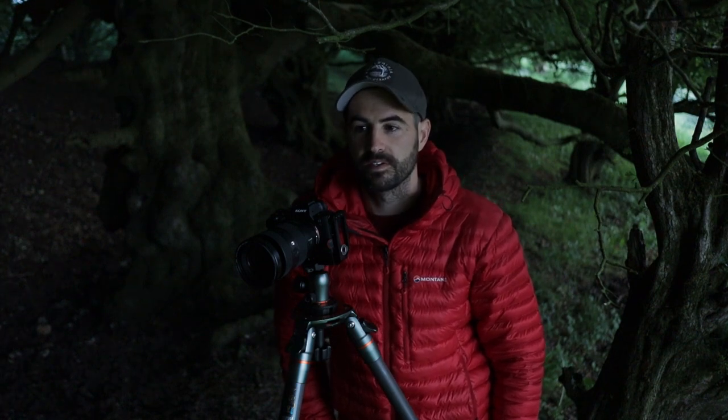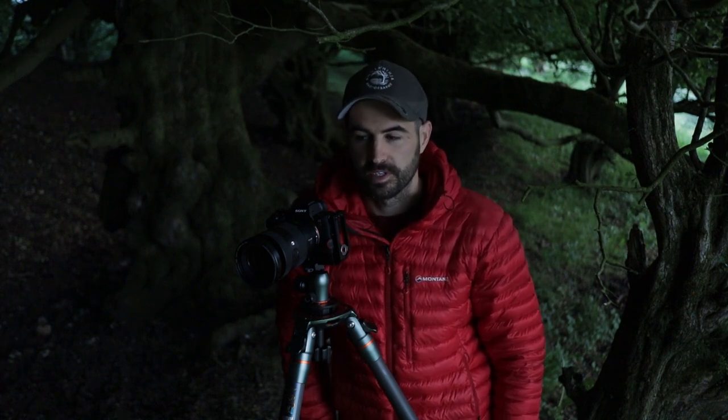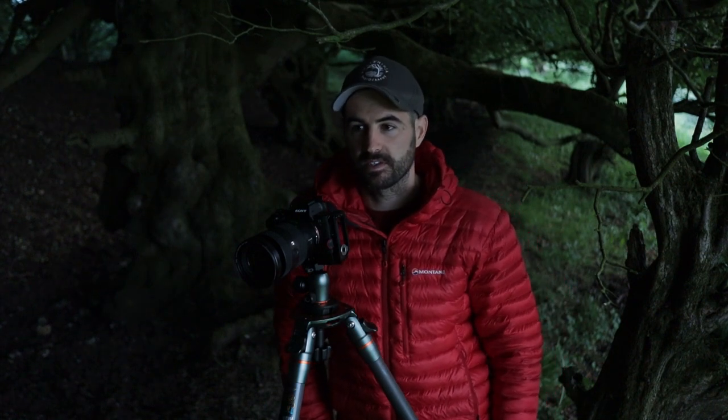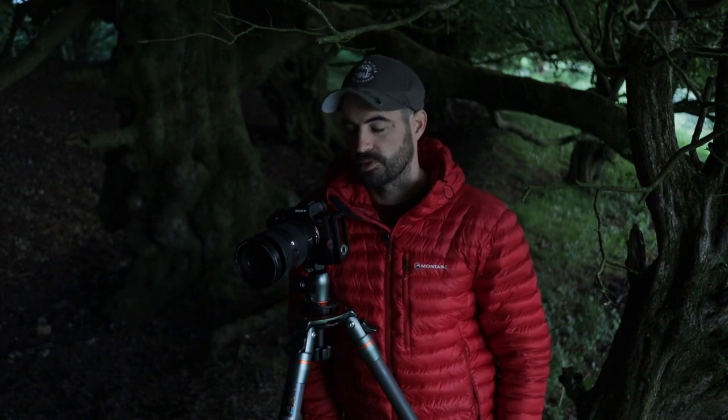This shot is not going to win any awards, but it's a good exercise in composition and settings. It's very hard to shoot a shot like this and get everything in focus. I'm shooting f16 to eliminate any focus stacking — I don't believe it needs focus stacking. At f16 I'm getting sharpness pretty much everywhere I want it, but that does mean I'm closing up my lens quite a bit. So I'm shooting around 4 seconds and bracketing, because it is such a high dynamic range.